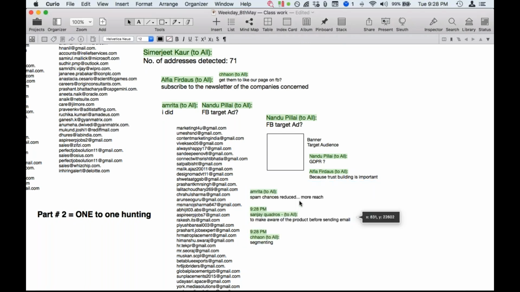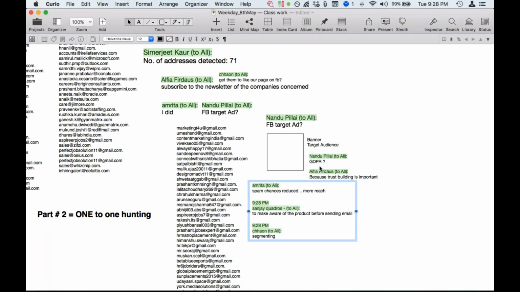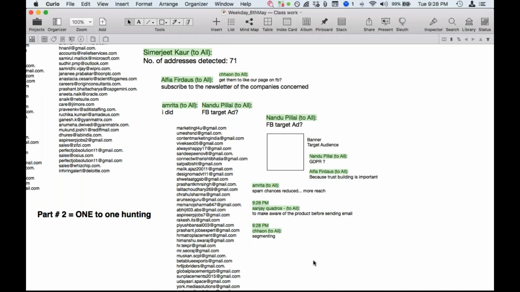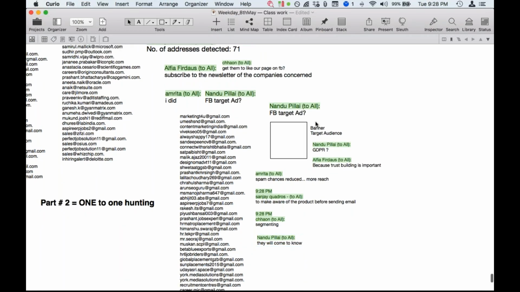They will do. But where's the trust? So you got to build the trust by showing them the banners, telling them what color your logo is, what kind of products and services you offer, what other people say about you, and all of that can be done using social media. And then after the fourth week, from the fifth week onwards, start mailing.